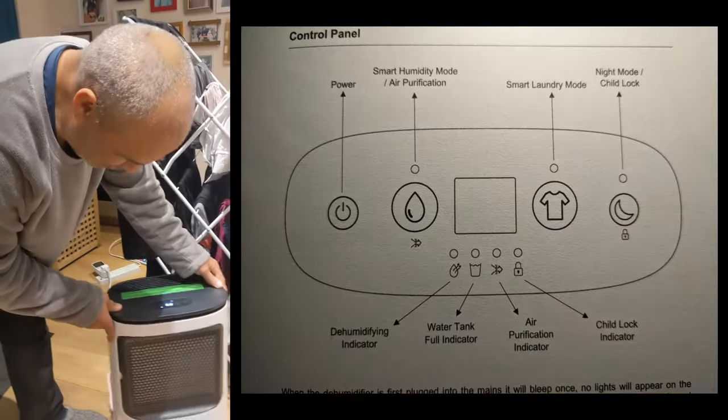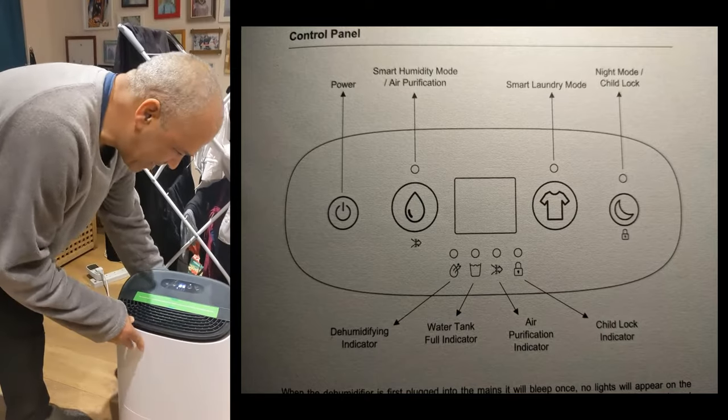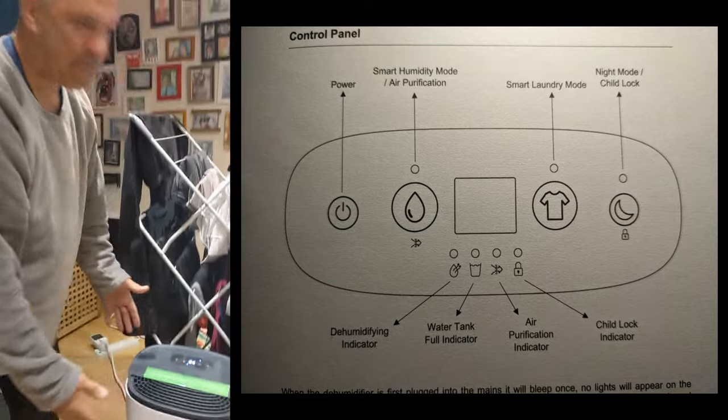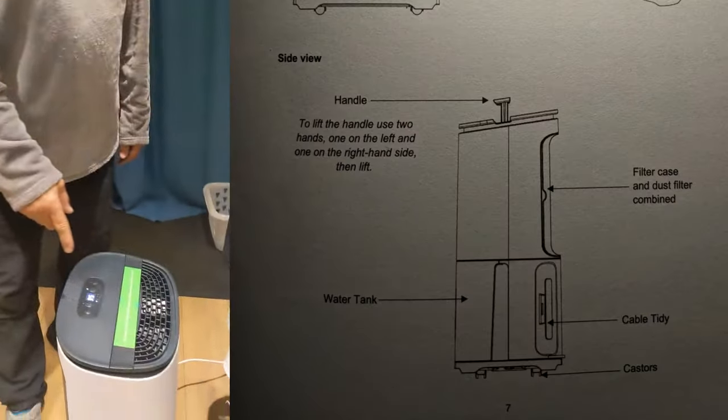I don't know, should it be that way around? Could it be that way around? That feels like air in there and air out there. So I'm gonna go that way around and we'll see what happens. Oh yeah. So we'll leave that.